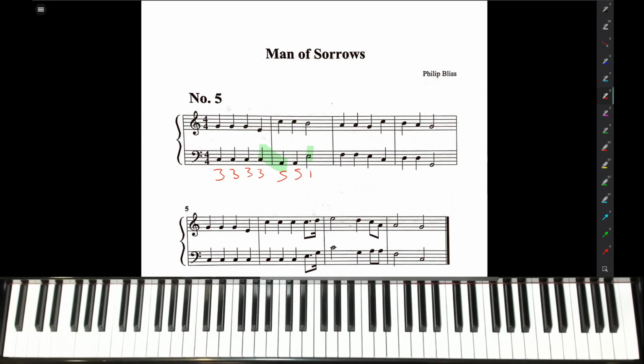Okay. All right. For the next section here, the parameter of notes is actually pretty wide. We have a low note here, which we can assume is going to be fifth finger. We have a high note here, which we could assume is going to be 1. Right? It doesn't have to be 1, but it could be. So if we take that, and we say 1, 1, which means 2 would be on E, 4 would be on C, and 3 would be on D. But we need to get down to this 5 here. So one way to do this is to switch 3, 1, 5, 3, 1, 5, where you have third finger on D, 3, 1, 5. Another way to do this would be to switch early. 1, 1, 5. Okay? So in one version, you're doing 4, 1. In the other version, you're doing 4, 3.